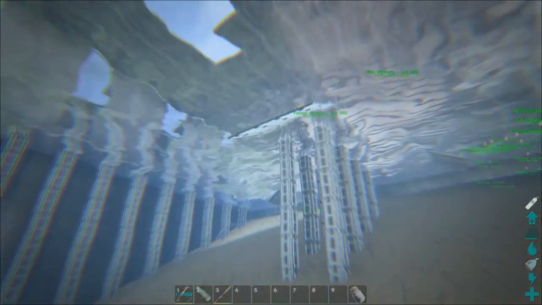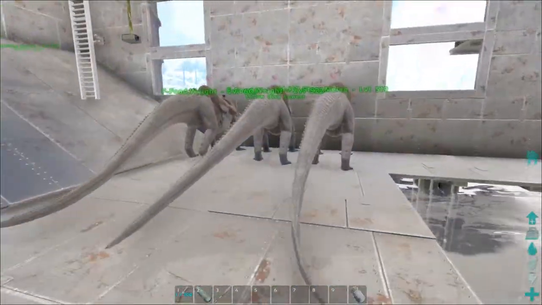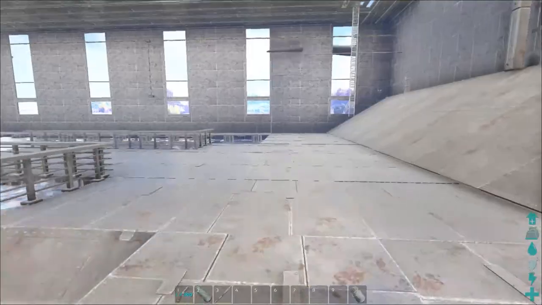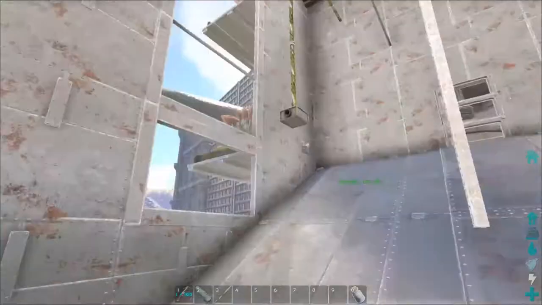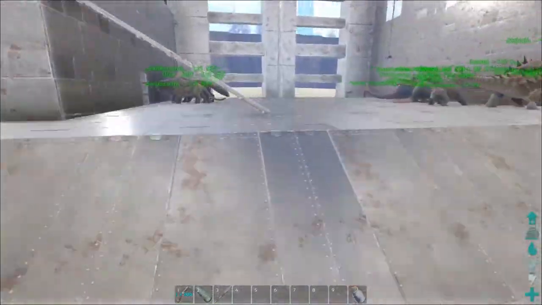Outside of that, you know what? It's a pretty cool water pen. I really enjoy the way it looks, but it's empty. And we got these guys who kind of hang out here because they are alligators. And alligators like the water, as far as I understand. Or alligator-like dinos, at least. So, I don't want to waste any time.